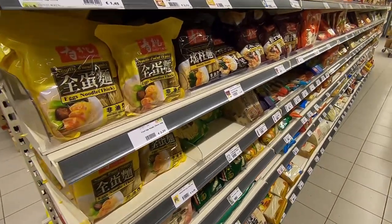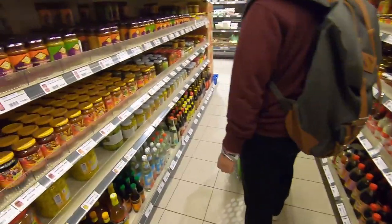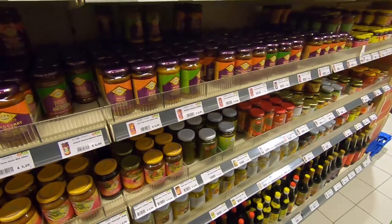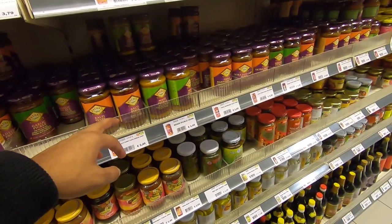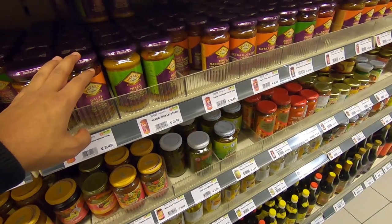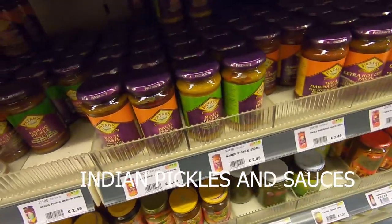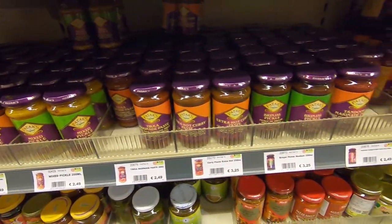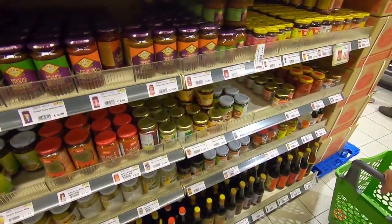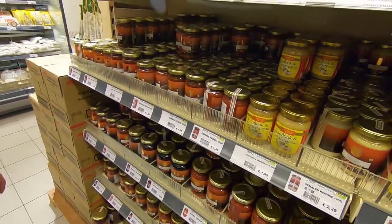These are the noodles. These are like... I know these things, they're also in Alberta. These are all Indian companies from UK - they bring it from UK. For me this is like fake Indian stuff, it doesn't taste at all like real Indian. All these Patak products are good for temporary Indian taste but not for long-term use. Better go to a Turkish store for really authentic Indian.